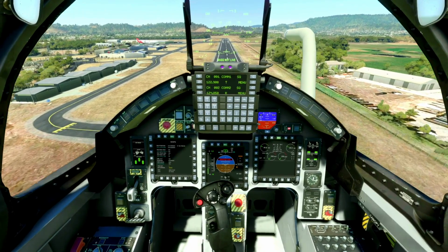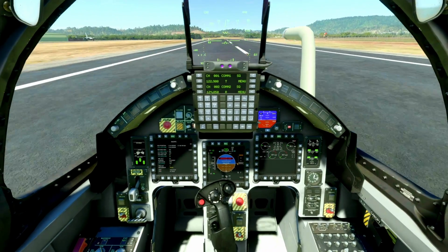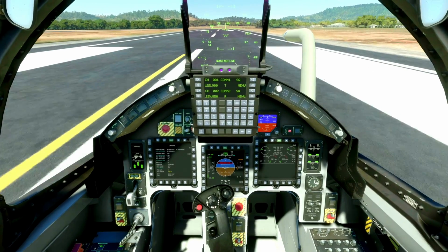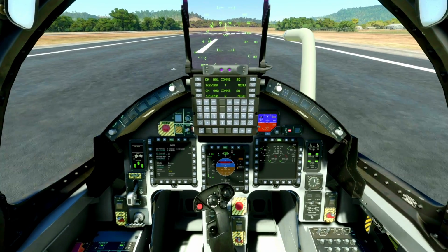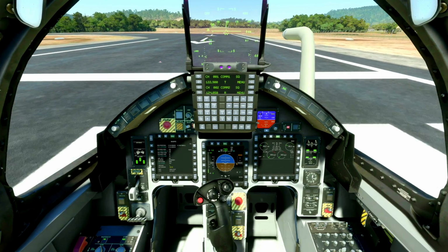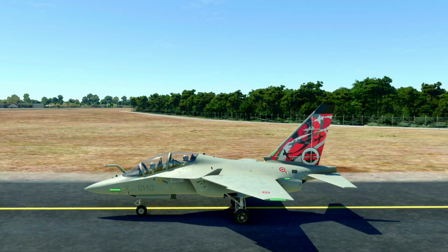And I'm running a little long, a little high. But let's see if I can get it down. Oh, very heavy, but I'm down. She's a little slow to react. Let's slow her down a bit before we run out of runway. So yeah, she's a little slow to react in the flare. Why? I don't know. Could be me. Could be just not used to this. But anyway, I'll see you back over at Parking Bay 6 for my final thoughts.